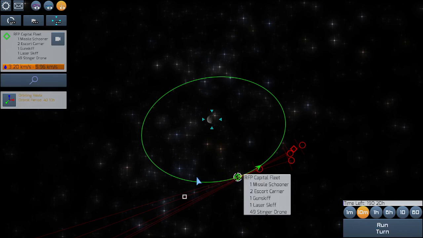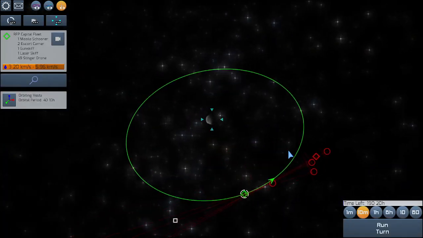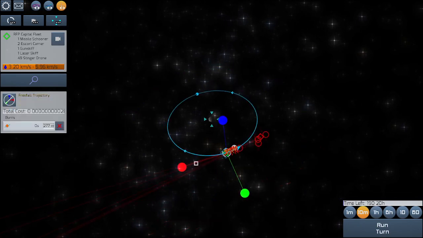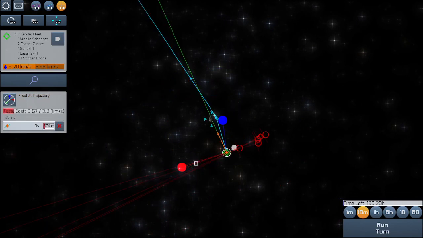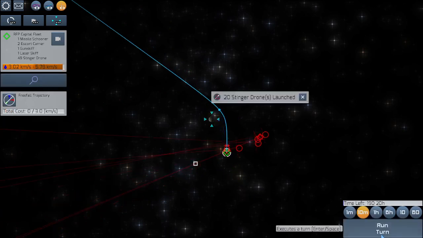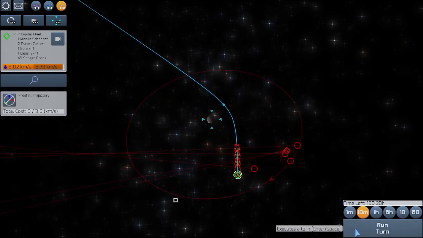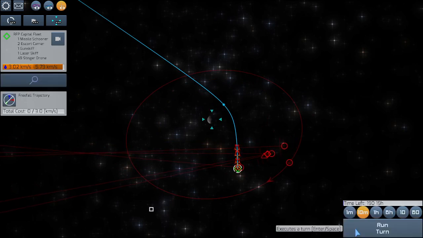Now what I'm going to do here is take our fleet and have it dodge these missiles a little bit, because the missiles caused trouble for me last time when I wasn't paying enough attention to them. So let's say we spend just a little bit. I want to save my Stinger drones most of their fuel. Spend a little bit here. Okay, this should hopefully separate out our intercept times a little bit to make this easier.